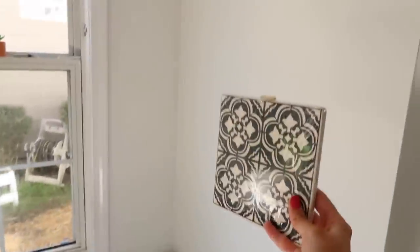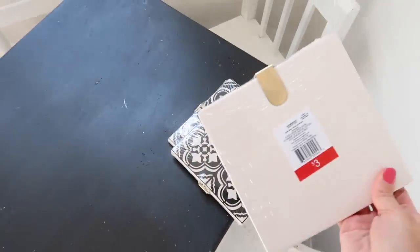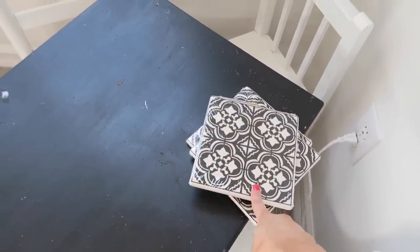But I found these tiles, and I'm gonna actually put them on this side to pull in a little more of the black and white look. They were in the Target dollar spot, and they have a hook already hanging on them. I just think they're so pretty. I'm so tempted to go get some more and hang them in my one bathroom. I think they would look really cool.